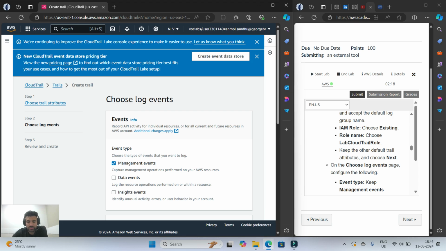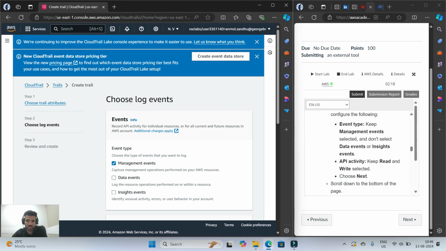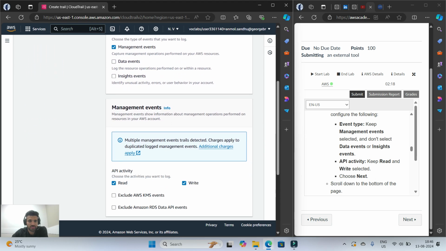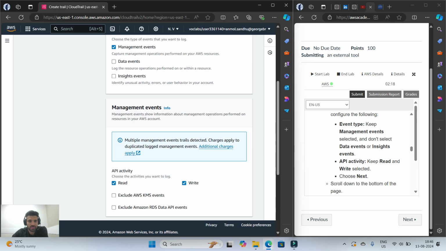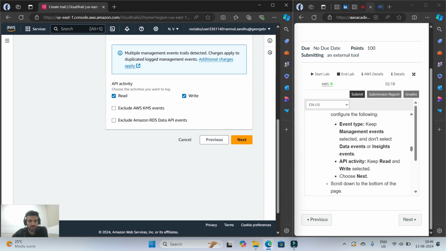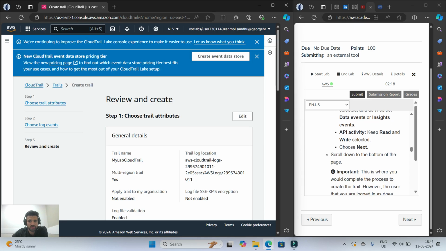On the choose log events page, event type, keep management events, and don't select data events or insights events. API activity, keep read and write. Choose next.